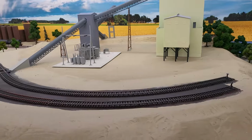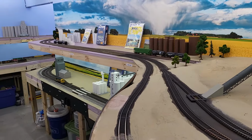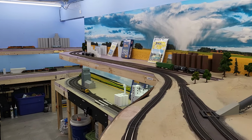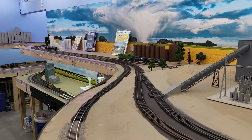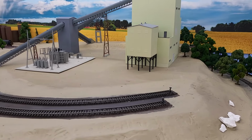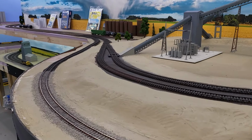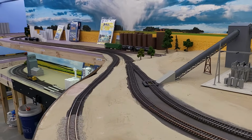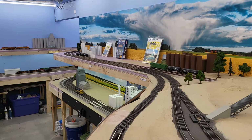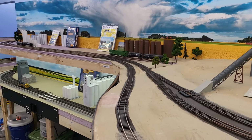But I also have to give props out to the YouTube community, because part of the reason why I have been documenting this build on YouTube is I wanted feedback from the community, people much more experienced and knowledgeable than I, in many cases, to basically give me some help, and they've done that. And so I encourage anyone who might be struggling with building their own layout, designing it, whatever, to not be afraid to put it out on YouTube. I think the model railroad community is about as nice a community on YouTube, or any social media for that matter, as I've ever seen. And there's way more helpful people out there than there are haters, I guess you could say.